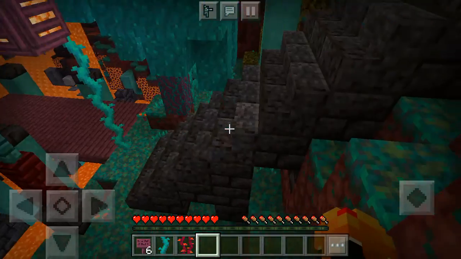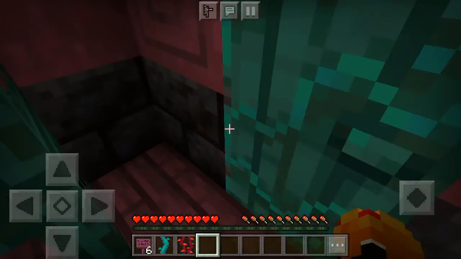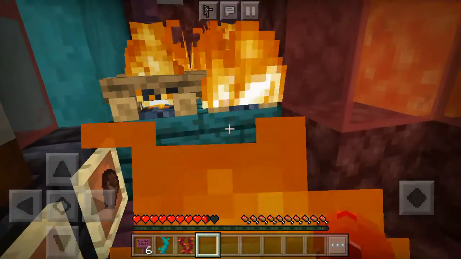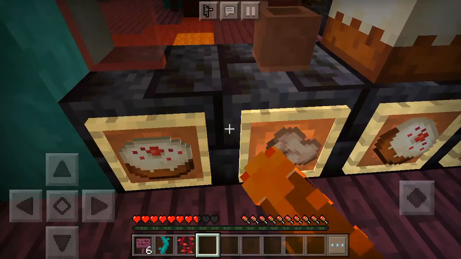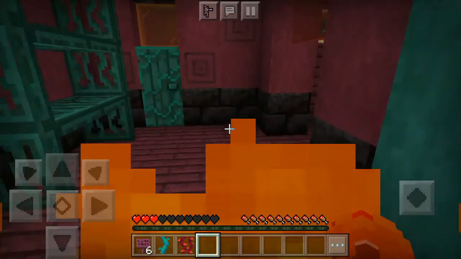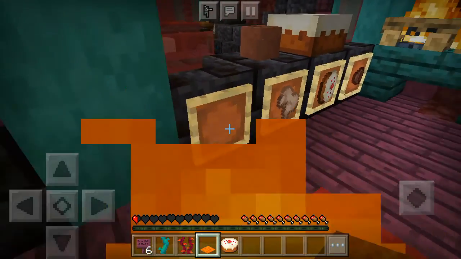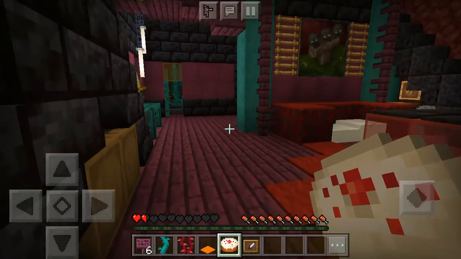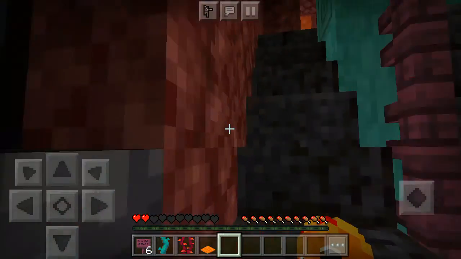Whoa. I think I just saw a hoglin. But anyways, guys, let's equip a netherite armor. Oh god, what the? What? Wait. What happened? Oh, I got close to the fire. Oh gosh. I might burn to death. I need some food. Give me food. Oh god. Oh gosh. Let's just put that and put the cake over there.